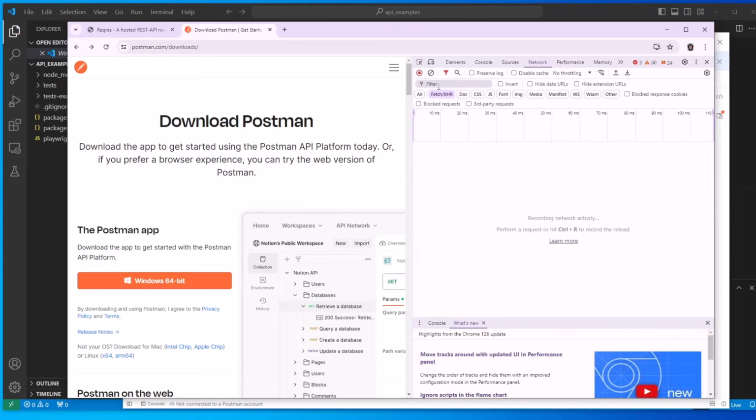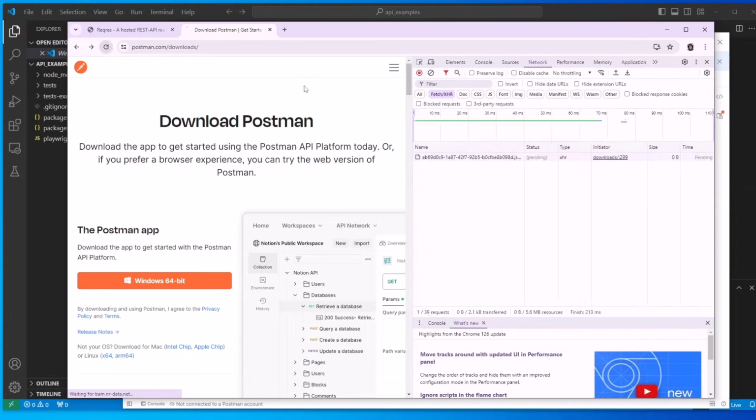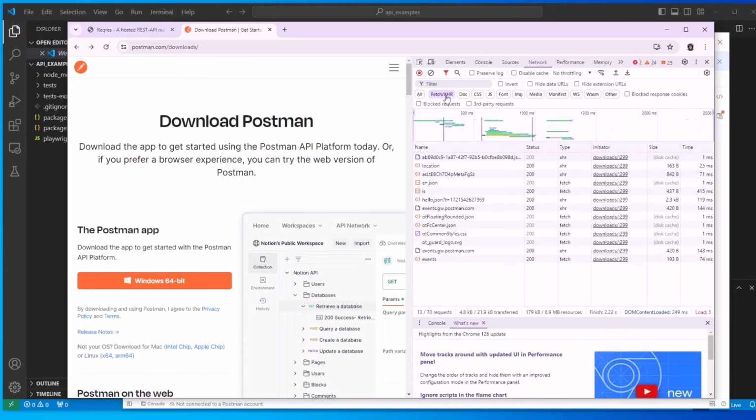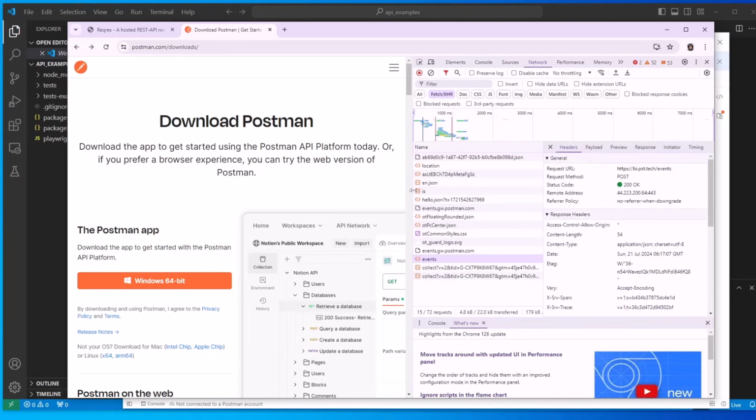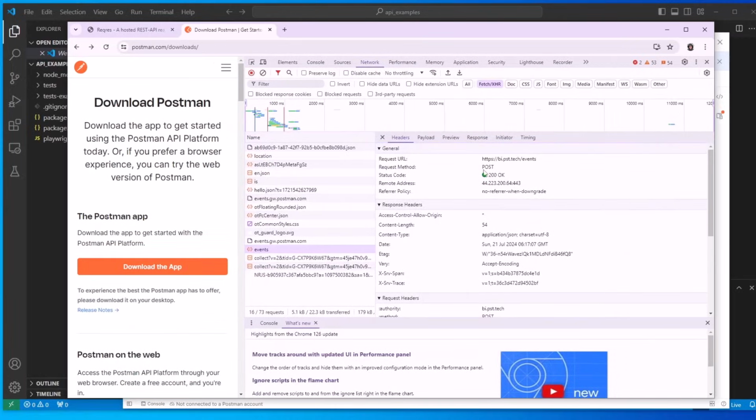Let's clear the log and let's refresh this page with fetch/XHR selected. Now you can see a bunch of requests coming through, right? So for example, here is an events request, and I can see this was a POST method and it got a reply of 200, so it was okay. Here is the URL link, or so-called API endpoint.